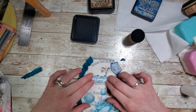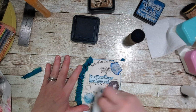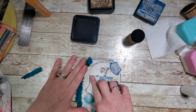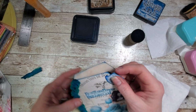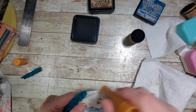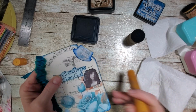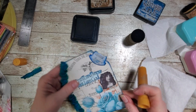There we go. I think I'll put it there because I really don't want to cover the blue flowers. I think they're pretty. And okay, I am going to add some gold around these edges because, you know, we get that sparkle going, and it just really brings the piece to life.